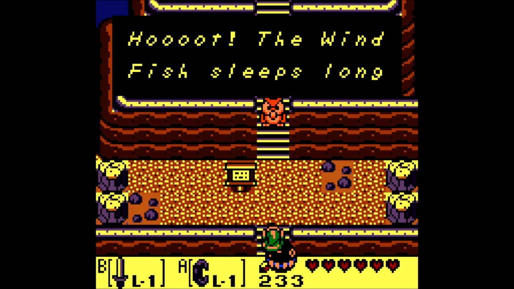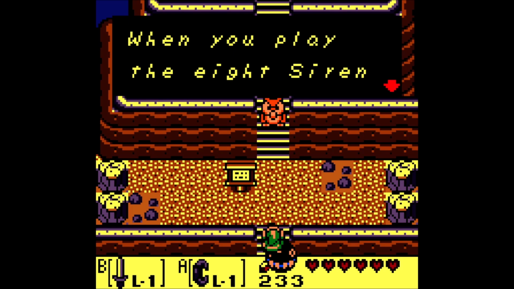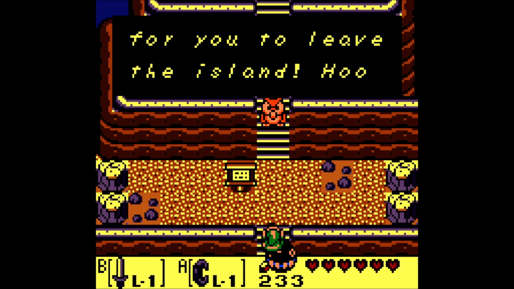Hoot! The winged fish sleeps long and dreamily in the egg above. When you play the 8 siren instruments in front of the egg, he will awaken. This, my friend, is the only way for you to leave the island.